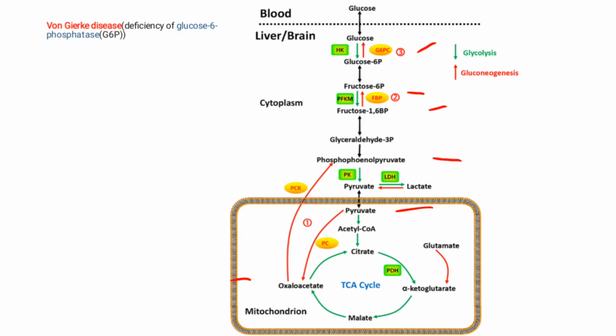Okay, and then we have an enzyme that converts glucose 6 phosphate back to glucose. We call it glucose 6 phosphatase, right? And this enzyme is present in the smooth endoplasmic reticulum of the liver. So this enzyme glucose 6 phosphatase is absent in muscle, which is why muscle cannot undergo gluconeogenesis. And then when glucose 6 phosphatase is deficient, the person suffer a condition we call the von Gierke disease. So von Gierke disease is a result of deficiency of glucose 6 phosphatase.